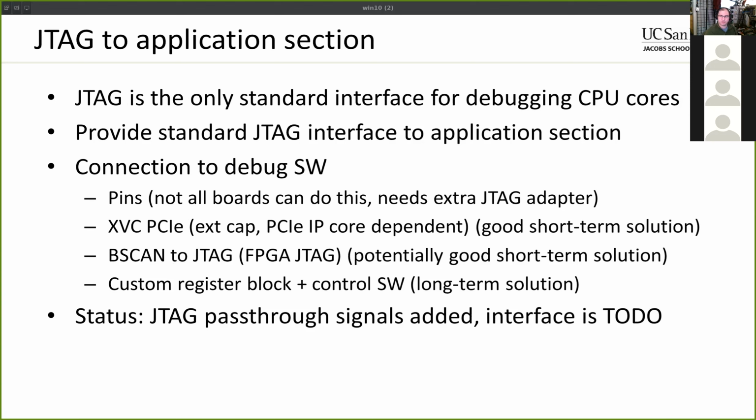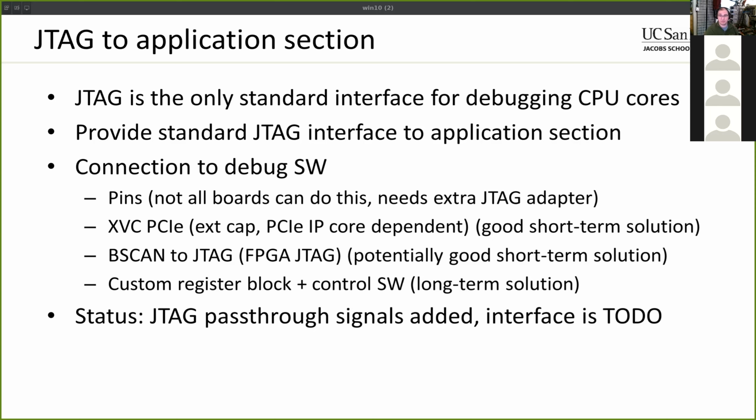All right. So that's 10G/25G switching, and then recently what's come up as well is how do we debug soft cores running on Corundum? So RISC-V or something else. And there's a few different possibilities for this. Kind of the initial thought is, well, these cores tend to have debug interfaces, and not all of them, but some of them provide a memory mapped version of it. But then the question becomes, if you want to have multiple cores, how do you map that into the control register space, and how much space do you have to set aside, yada, yada, yada. It's unclear if there's a clean way of doing that.